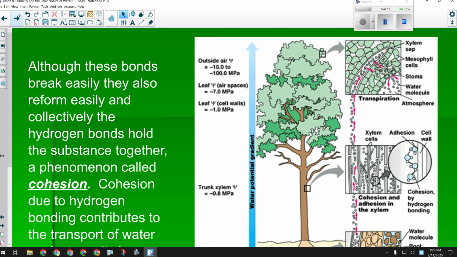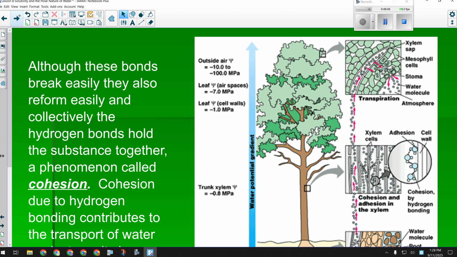But I couldn't do that with a big pipe, because the hydrogen bonds are trying to support a column of water that's really big and really heavy. And they can't do that. But a column of water that's only a few microns across, but is 200 meters tall, isn't very heavy. And the hydrogen bonds can hold it. Okay? So if we could see water molecules inside of the tree, this is what we would see them doing.